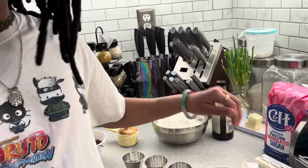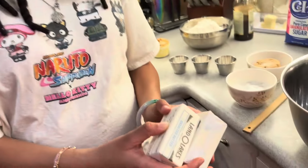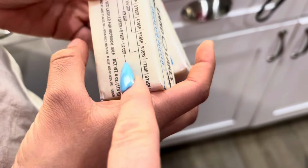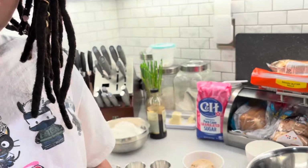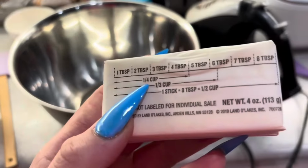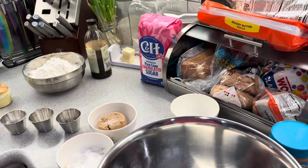You really need, Juice, you got to look at the measurement because we need 3/4 of a cup. So that means what? So it's a half, right? Right here. One stick is a half. Wait. So this full thing is a half of a cup. Yeah, this big one. No, this is a half, but you need 3/4. So what we're going to do is we're going to use a third. No, 1/4. Yep. Okay, so you gotta cut that right there.